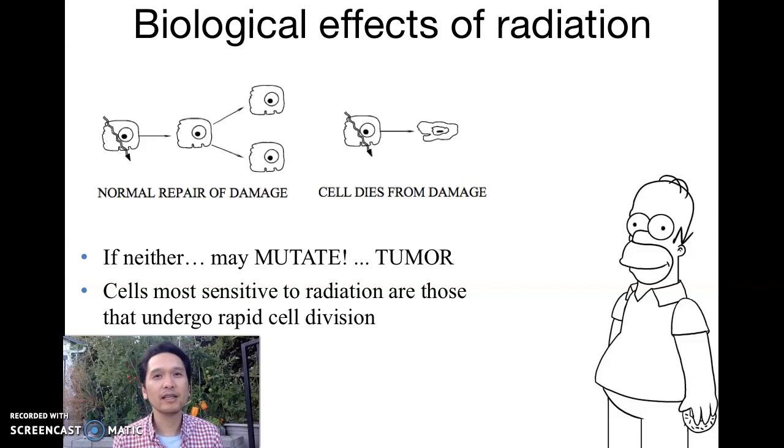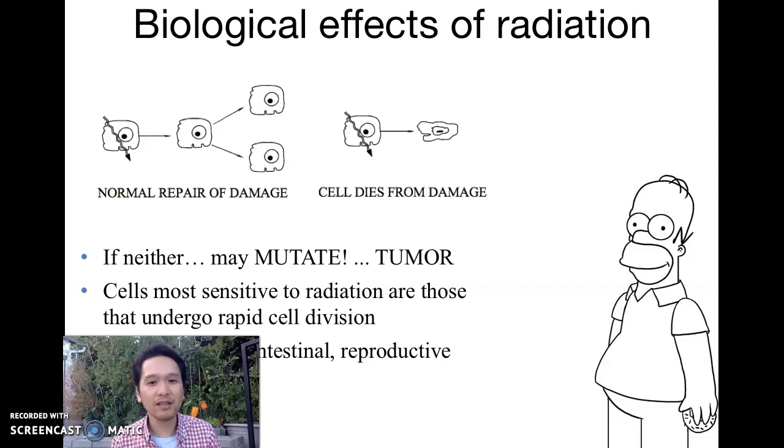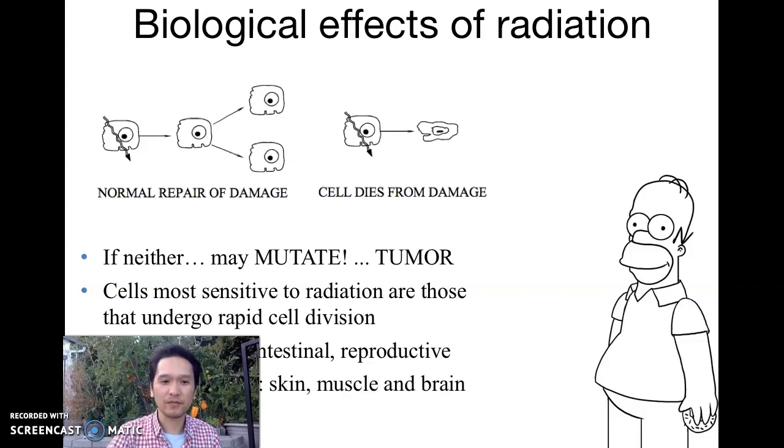So the cells that are most sensitive to radiation are cells that are always undergoing cell division, because if you are always undergoing cell division, you really need good, intact DNA, right? So that's why parts of your body that are very susceptible to cancer are related to your blood, gastrointestinal tract, and your reproductive organs. Less sensitive, so you see fewer problems from radiation, are things like skin or muscle.